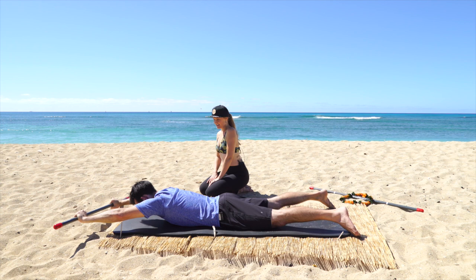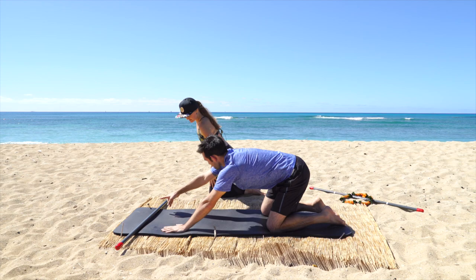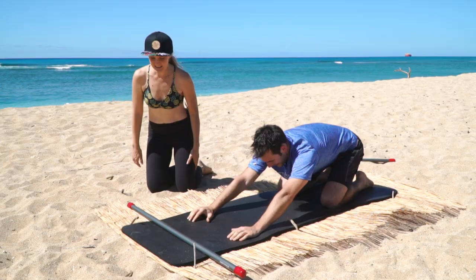Perfect. Rest, put that bar down, and I'm gonna just have you reach back into child's pose. Did you survive? Yeah, it's all good. Excellent. Sticks were in my way a little bit, but yes. People won't have to deal with that. Hopefully. No, they won't. We can pop them down a little more.